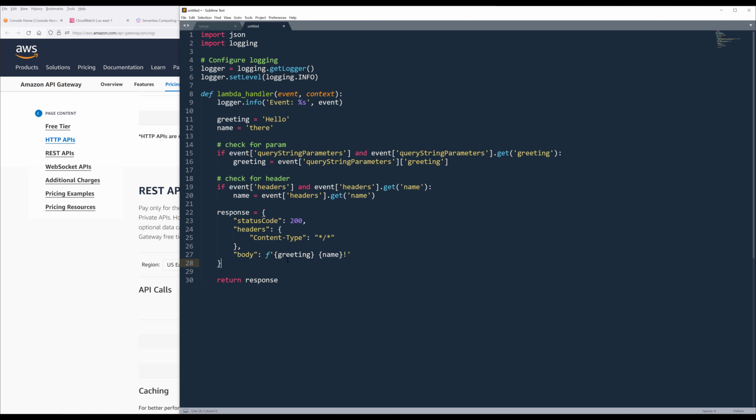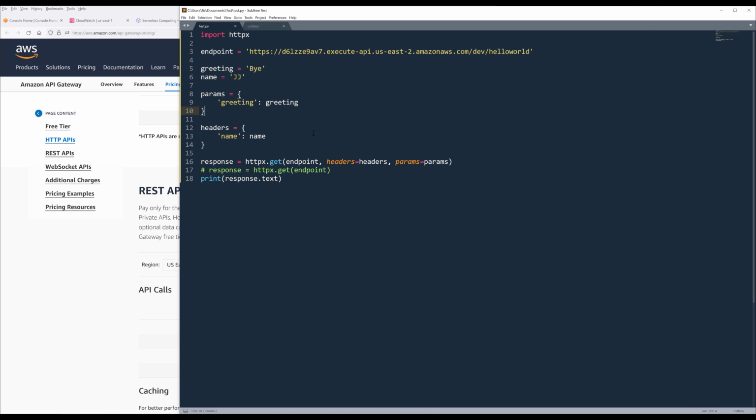In terms of the output, we're going to return a message based on the greeting and the name. Here in my Python file, I already created an API, which is this endpoint that can take my parameters, greeting and name.